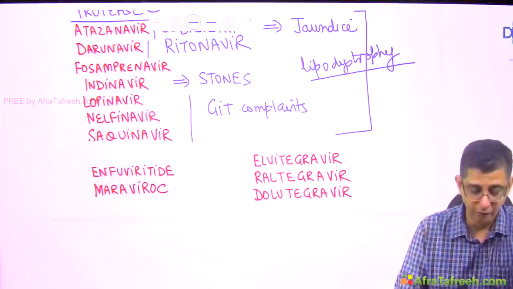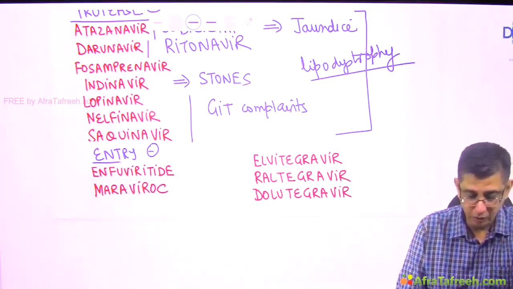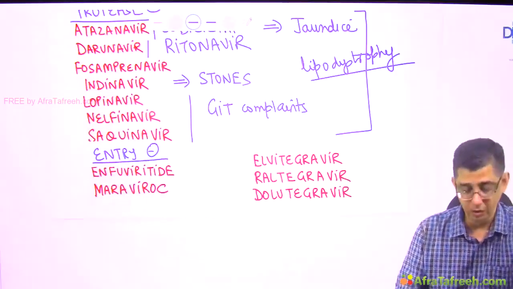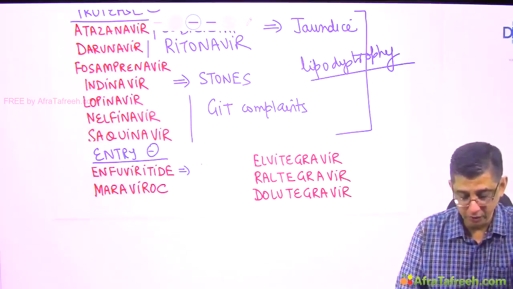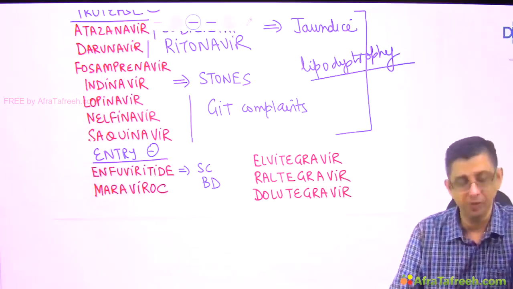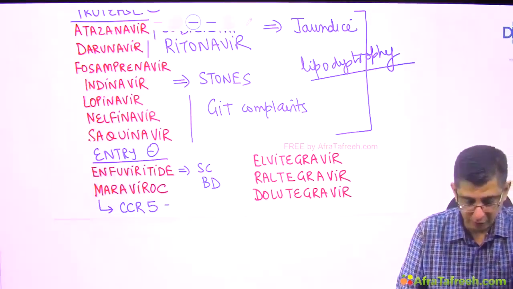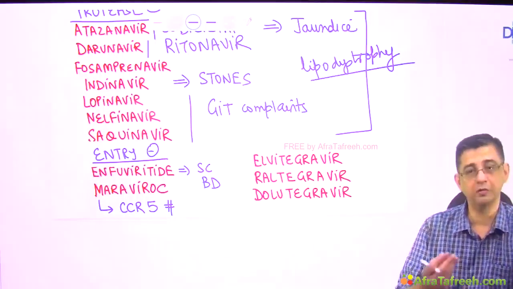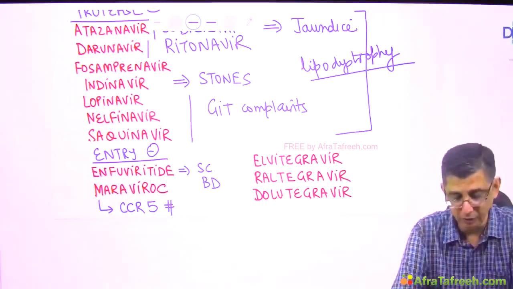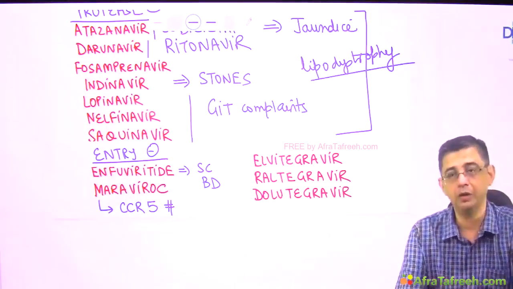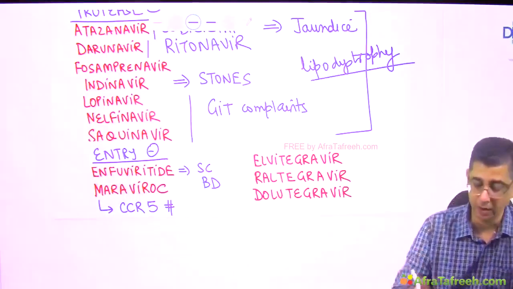The next category that we will talk about is called as entry inhibitors. They are also referred to as fusion inhibitors. The enfuvirtide molecule is given subcutaneously in the form of injection twice a day, so obviously the compliance part would be affected. And well, how would maraviroc be acting? Then I've spoken regarding CCR5 co-receptor, which is important for fusion of the virus with the CD4 cell. So if you affect the co-receptor, then the entry part and the fusion part will definitely be hampered.